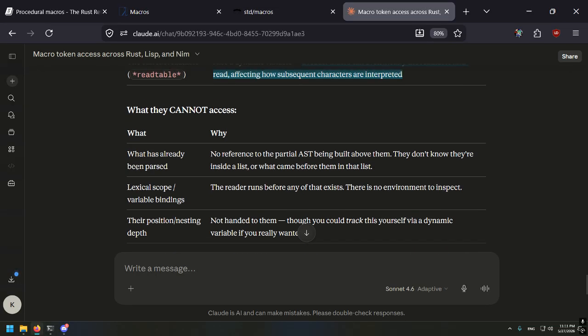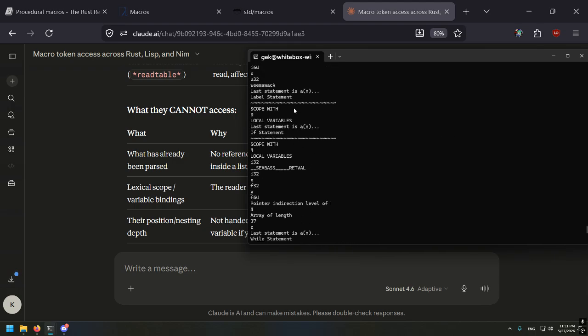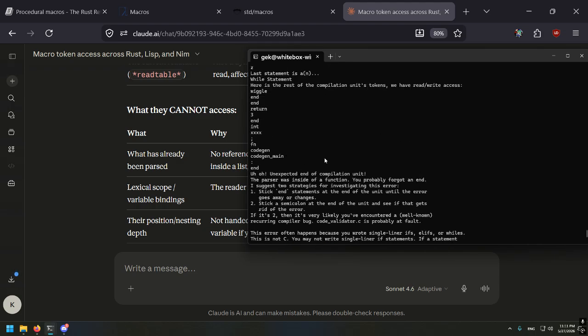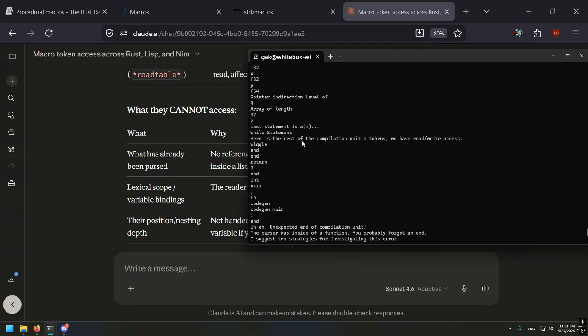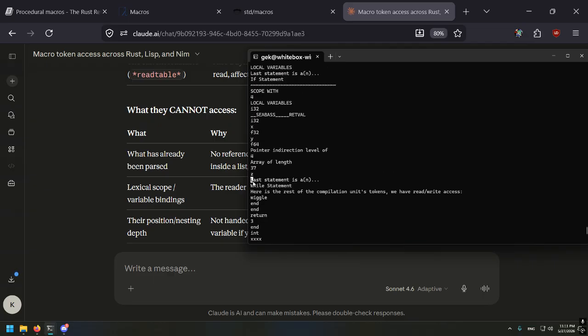Okay, so they cannot access what has already been parsed. No reference to the partial AST. So that is something Coders Basilisk can do that Lisp metaprogramming cannot do. They don't know they're inside a list or what came before them in that list. As you can see in our printout here, when we invoke our @inspect, we're able to see that we're inside of a while statement.